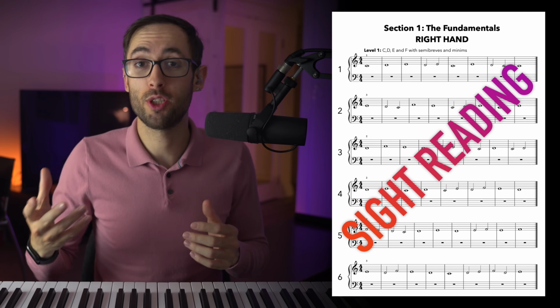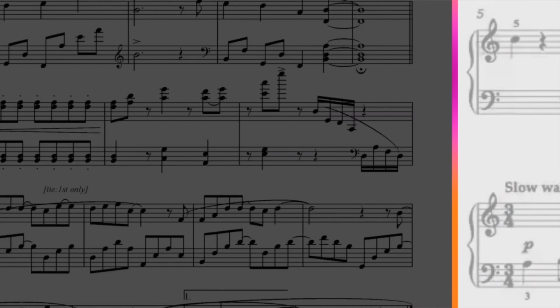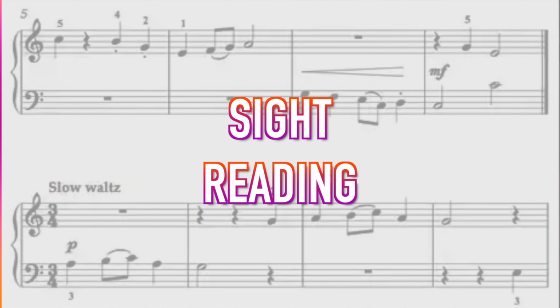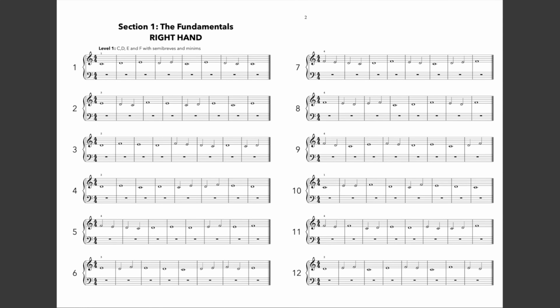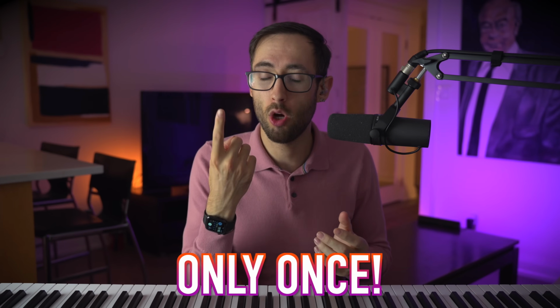And sight reading is also good to practice alongside pieces. Many people think that sight reading and reading are the same thing, when in actual fact they're not. Sight reading is your ability to instantly recognize notes that you've never seen before. And if you are an absolute beginner that's never practiced sight reading before, then I would recommend my sight reading book, which has 420 sight reading exercises that start from the absolute beginning. And the idea with sight reading is that you play each exercise only once so that you aren't memorizing the notes. And therefore you're practicing your instant recognition of the notes, rhythms, and patterns.